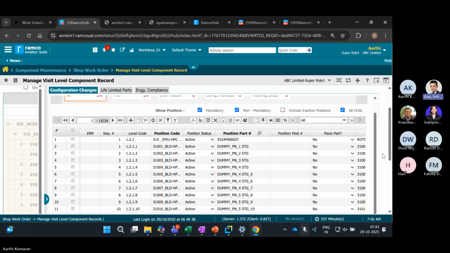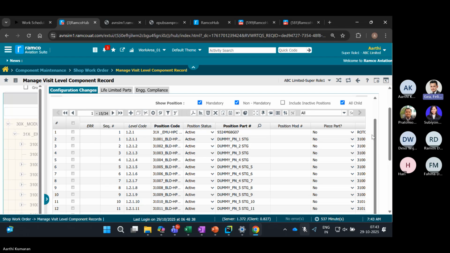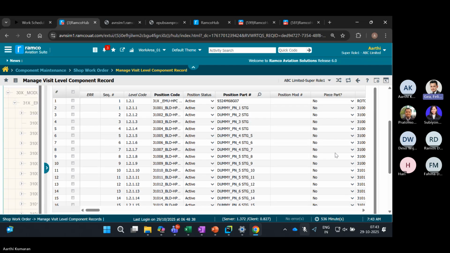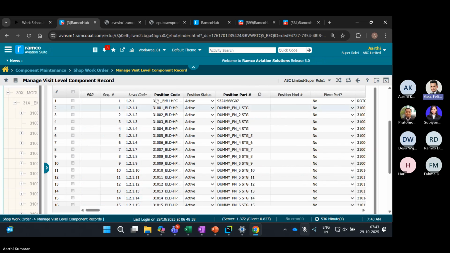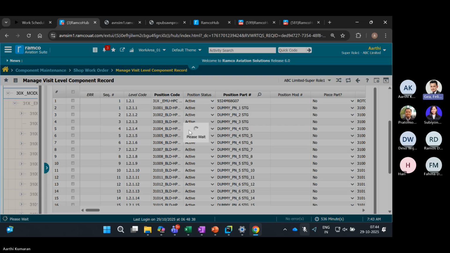So when there's a particular position, maybe in a format, right? This configuration, as you see, you can work on in bulk, so you don't have to do this replacement of removing the old part and installing what's expected now. What you can do is export this onto an Excel and work completely out of Excel, right? The key information that you will update into the configuration is basically your installed part and serial. So all of these are your positions. You just need one module at a time. And it's easier.